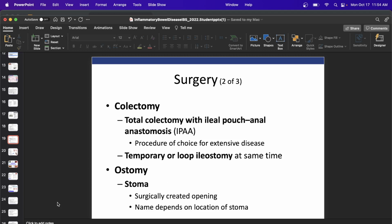I am going to ask you to use the hyperlinks here to review, prior to your GI lab tomorrow or Wednesday, whenever you're going to GI lab, how to change an ostomy. I'm going to ask you to look at that video. It's done by a teenager. I think she did a really good job with it. And then there's another 5-minute video here in terms of changing the pouch as well. And then you'll have a station in your lab where you'll practice with the stencil.